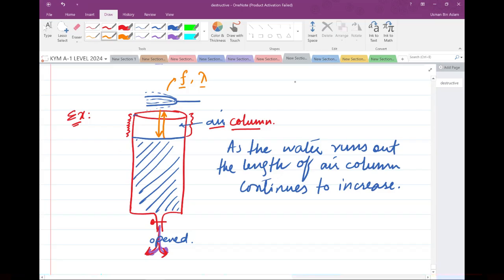Do you remember the four characteristics of a stationary wave? It's supposed to be formed by two waves. Both the waves need to be the same type. The wave that is traveling towards water is also sound, and the one that's coming back from the surface of water, it's also sound. The waves are of the same type. Also, they are traveling in the same space. That means both the waves are trying to travel in the same air column. Also, they have the same wavelength or frequency. The wave that's coming and the wave that's going, both of them have the same wavelength and frequency.